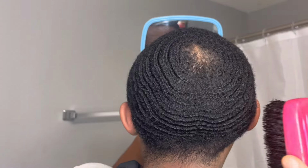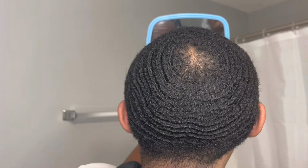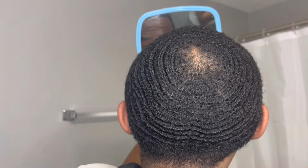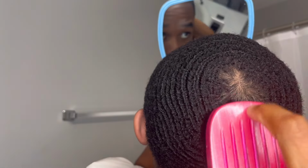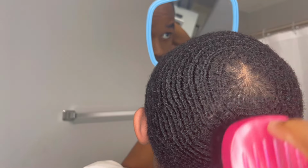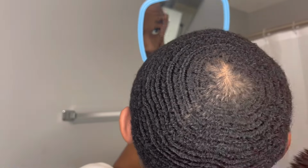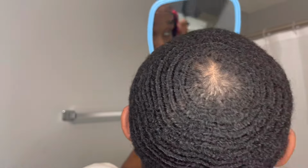So gang, let's go and get our soft brush. Let's go. So we're gonna get right into it, man. What you wanna do is go ahead and we're gonna do the same method with the soft brush. Now the soft brush is laying the hair down even more. All right, so just hitting these angles. Really, really laying the hairs down here. Really laying it down.